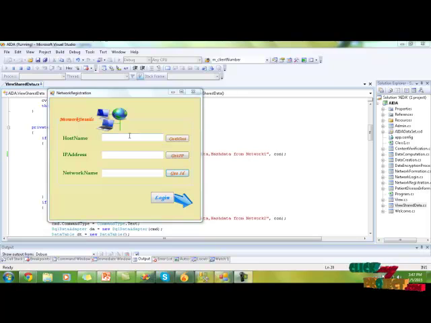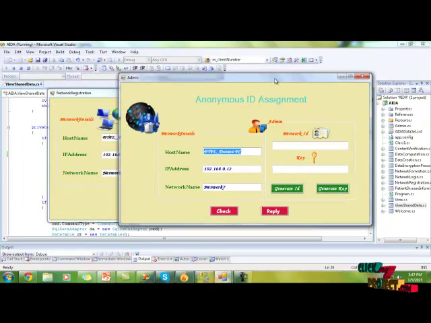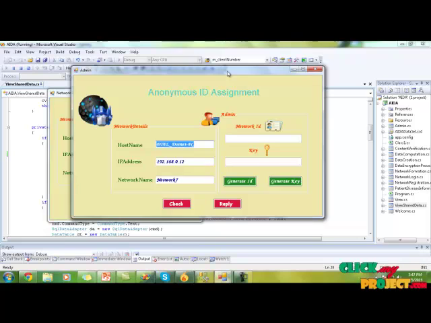Here, I am going to get the host name and IP address for this system, and I am giving the network name called network 7. Click get ID. Network 7 asks the administrator for the network ID and key value. The administrator will generate an ID and key for the requested network.